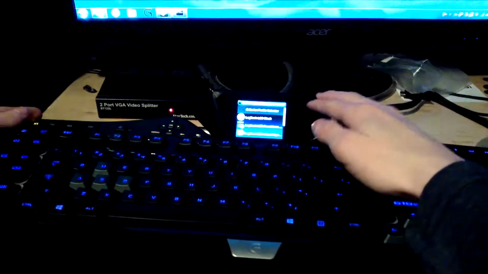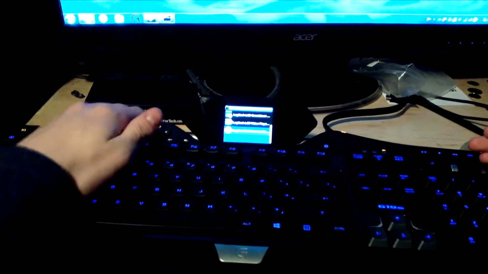So here we have the LCD screen. Well, let's be fully honest here. It's kind of a gimmick. The technology for the software just isn't there yet. There's so little support for it that really it's just kind of a waste of money to have this additional feature aside with the rest of the keyboard.